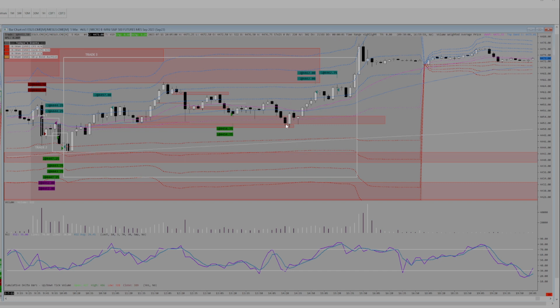We test the low. That was a little scary. I think my stop was kind of down below 50 at that point, so I was still safe for the most part. It would have been a bit better if I had taken off one more contract here and then added 2. My average would have been much lower. So adding an equal amount to your position can really affect your average. But that being said, came down, tested it, eventually rallied.